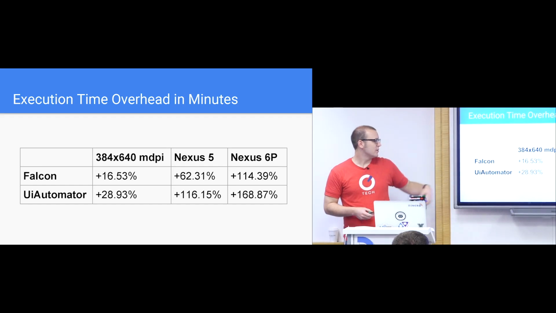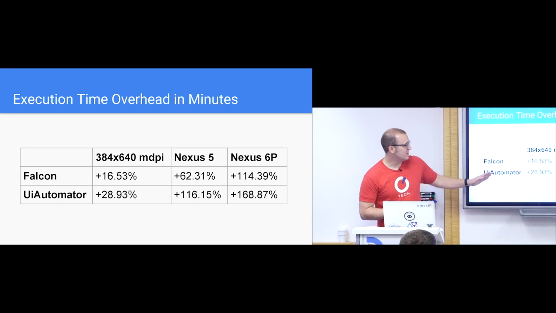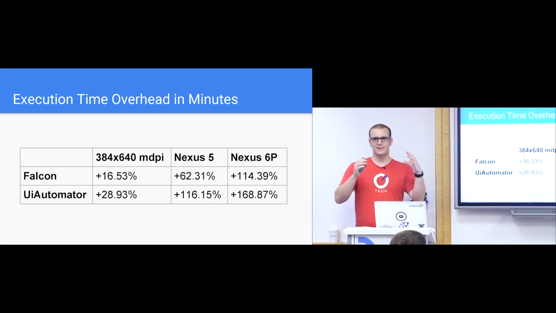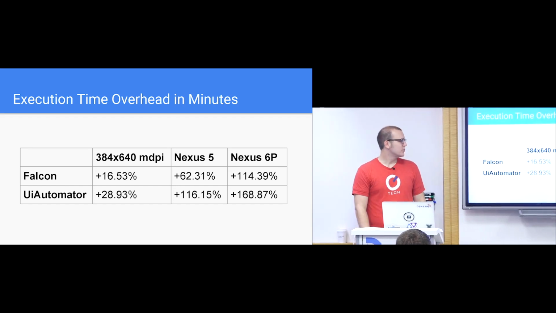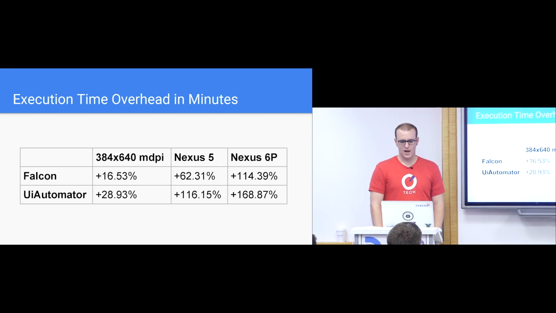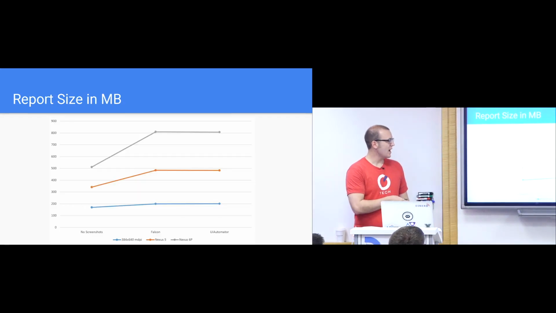UI Automator, if you just want to have it be more pretty, is really not too bad either. But as you keep going, you're talking about a 168% increase because you're talking about an XXHDPI screen in a Nexus 6P. I think it's even a little bit more than that. The UI Automator just takes longer because it has more to take a picture of. We talked about how much time it takes, but then what is the file size of this?